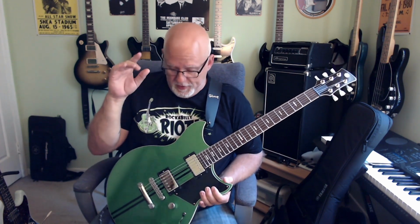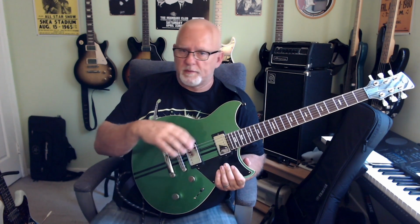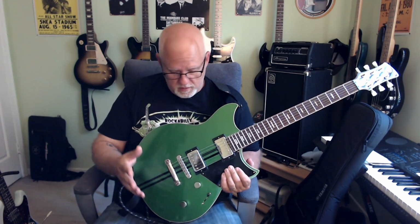One of the things that makes this guitar really unique is when you pull out on the tone pot here. It's not coil splitting, it's not turning the humbuckers into single coils, it's actually a boost. This guitar is 100% passive, so they had to create a circuit in a passive guitar that when you pull that out, actually makes the guitar a little bit louder. It darkens the sound, actually almost drives the guitar a little bit.